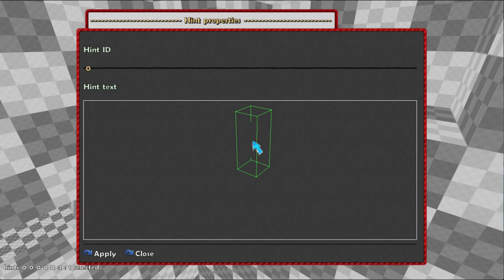I don't know why there's a hint ID though. I guess maybe if it's the same it will reuse text associated with other hints with the same ID? I don't get it. You can just copy and paste, right? If they expect you to be able to copy an area of the cube map, like this limits the amount of hints you can have to whatever the slider range is.